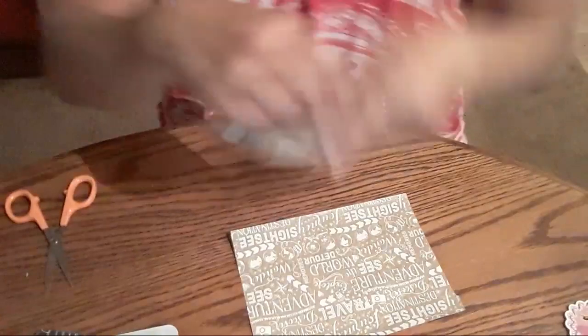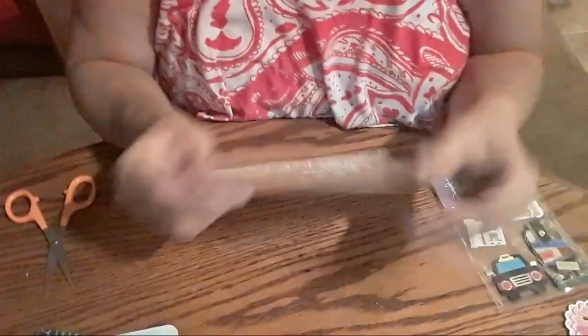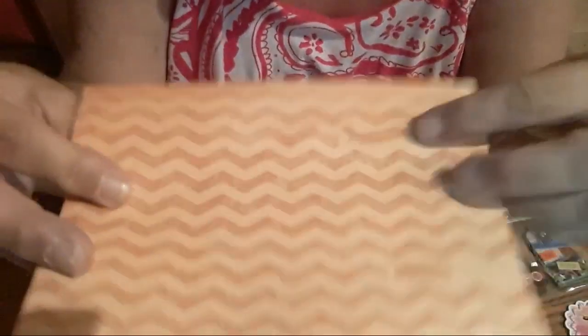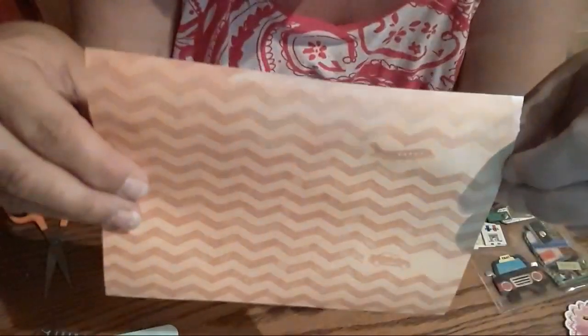And I found this. And I thought this would be so cute for the travel one. So this is going to be, oh, I just noticed this. This little zigzag one has a plane here and a car here. How cute is that?